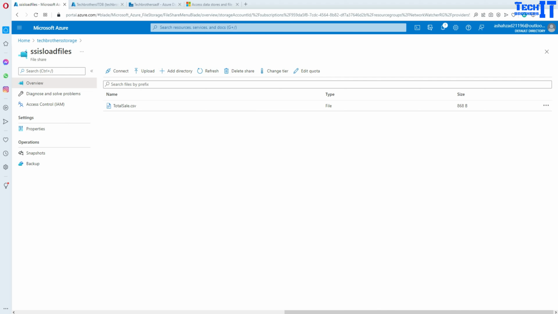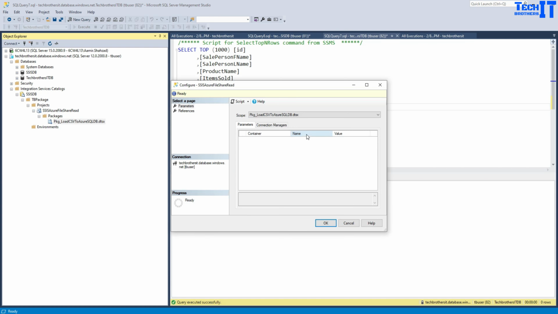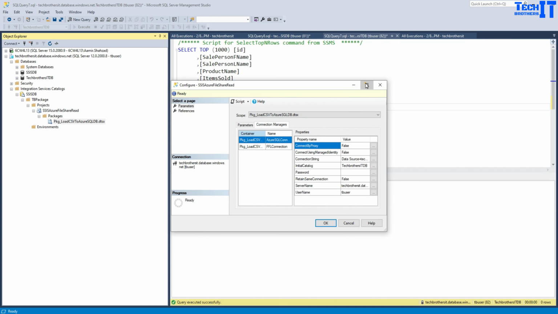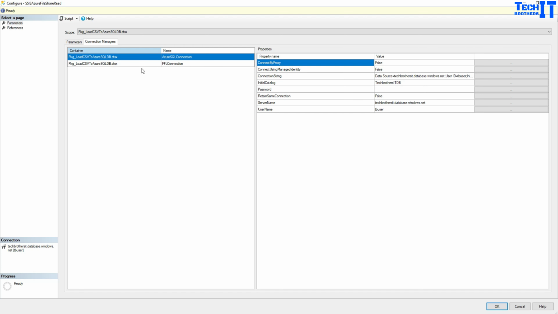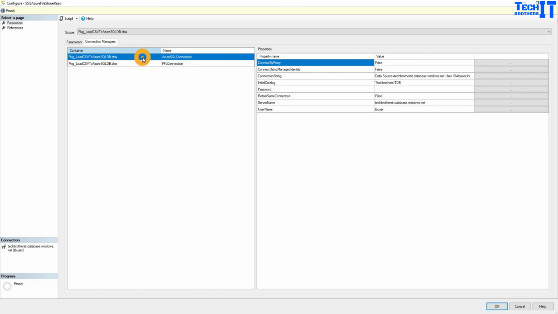Now as you guys know, my package is already there, and I can read from the blob storage file share and load to the table. So how am I going to do it? First of all, I'm going to go to configure, and in the configuration I'm going to do a couple of things. First, I'm going to go to the connection. So this is one of my connections, and this is the second connection.